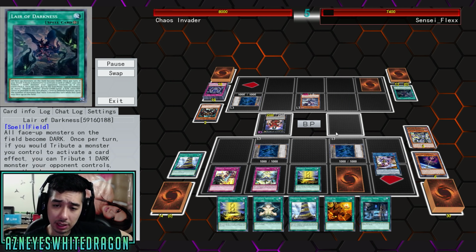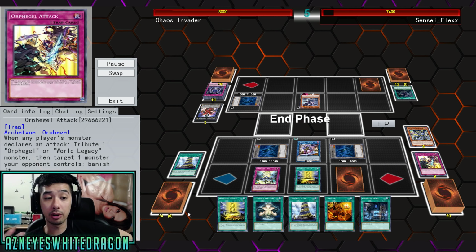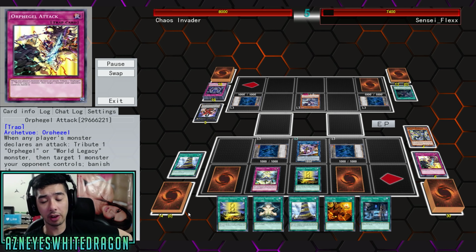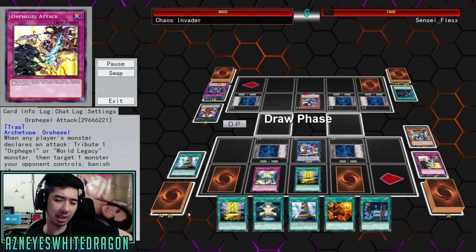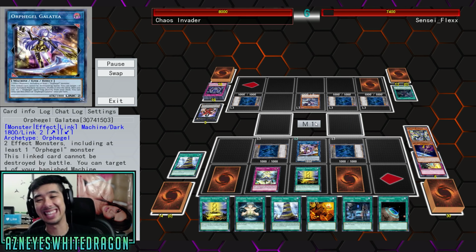But anyways, they have some decent spell and trap support, for example, Orphgel Attack. When any player's monster declares an attack, you can target 1 monster your opponent controls and banish it. That's a pretty good effect, especially since the deck generally has a lot of free cards. And on top of that, here's another one of the link monsters.